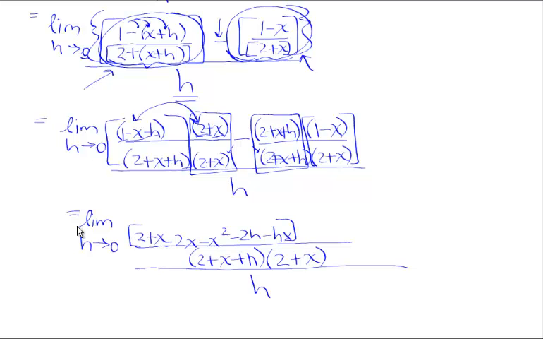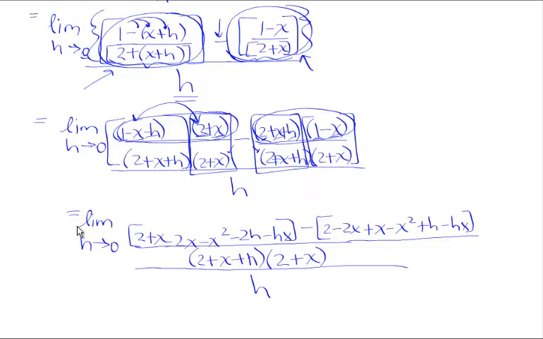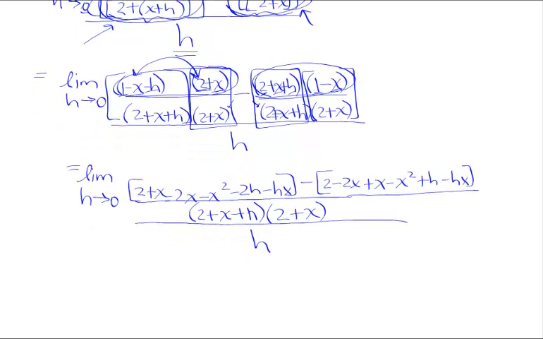That is this numerator. Now I'm going to subtract from that this product. I'm using brackets and parentheses very carefully. I'm being meticulous about my work. Now I'm going to distribute the 2 through this parentheses. That's 2 minus 2x. Now the x gets distributed, plus x minus x squared. Now the h gets distributed, plus h minus hx. Let's take another step and distribute this negative. And then we can gather like terms.